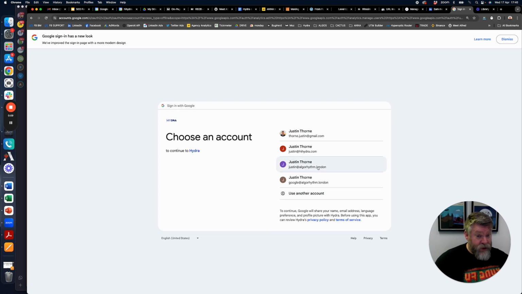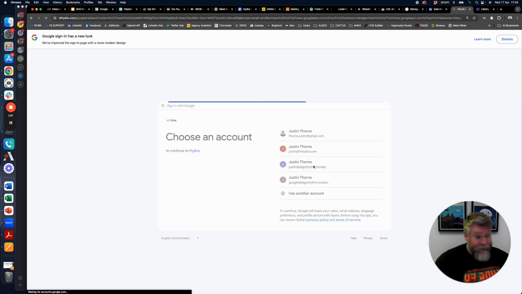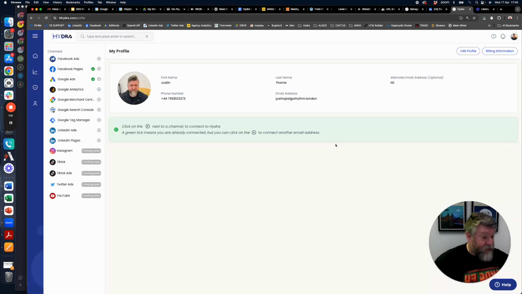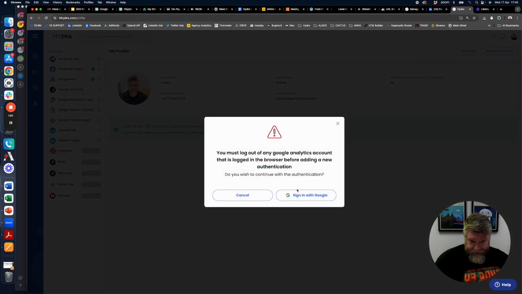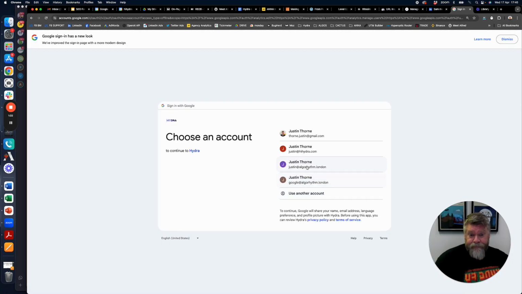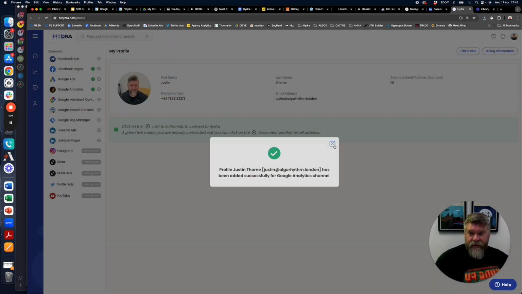You'll be asked to choose which profile. Now, if you're like me, you can log into the different channels using various email addresses. So there is a way to add all of those into Hydra, so you can just switch between them, which is really useful, especially if you're in an agency. Some clients give us credentials, which we wouldn't recommend, but that does happen. So you would log in the same way here. Okay, so I've added 3 channels, that'll do for now.